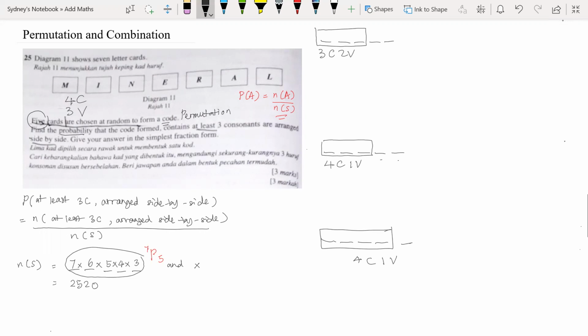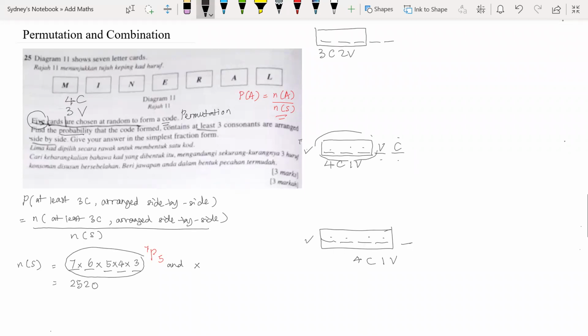Now, what is the difference between the second case scenario and the third case scenario? In the third case scenario, all 4 consonants have to be side by side, whereas in the second case scenario, only 3 consonants are side by side, and the extra consonant has to be placed alternate to this 3-consonant group. It means the vowel must separate these 2 groups of consonants. If this consonant were placed right after the consonant group, then it makes no difference from the third case scenario.